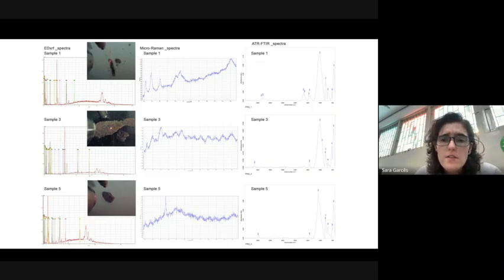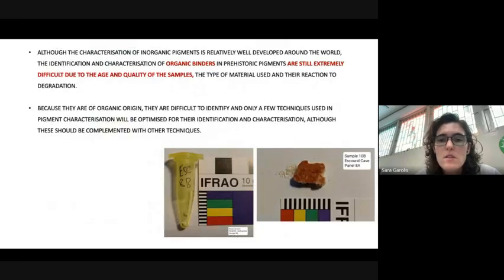What happens to all these types of methods? Obviously, they give us different types of spectra, which means they have to be interpreted by experts, okay? So we are working with chemists, we are working with lab technicians, we are working with expertise in all of these types of methods and equipment, and these people have to work with us a lot to help us make the interpretation of the spectra and understand the paintings through these results, okay?